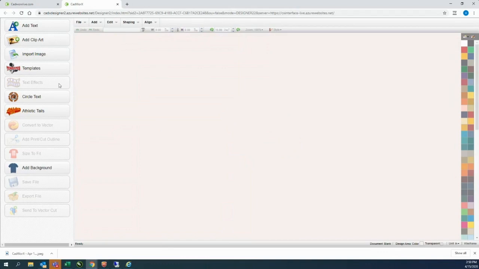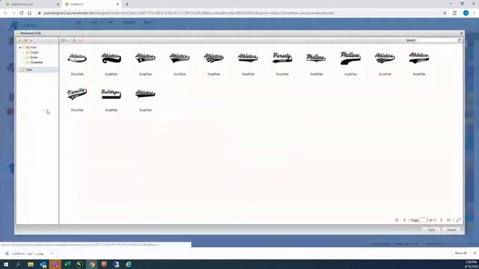And the athletic tails is something a little different that I think, we're still getting customers and clients that are doing script with tails for athletic teams. So I think it's worth a show. And that way, if anyone needs to bow out or do something different, you're not missing this, and then we'll circle back. So if you click on athletic tails, it's going to drop you into a folder that shows you a variety of different designs. And there's all different kinds of styles. There's all different kinds of tails. But we're just going to start with simple. So we're going to click open.